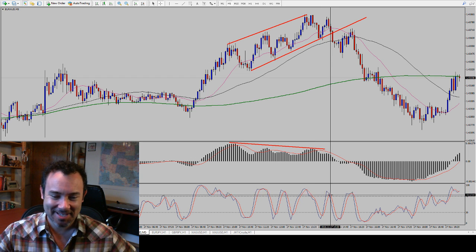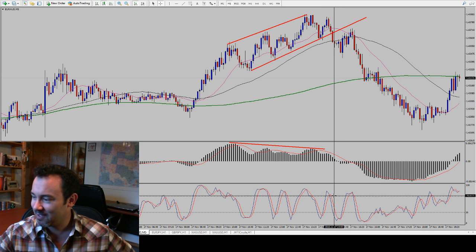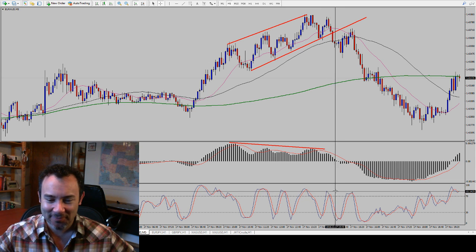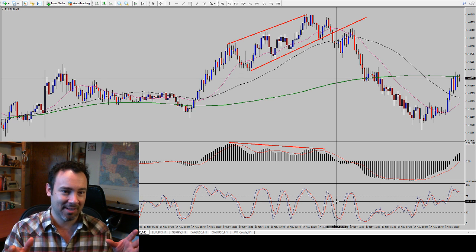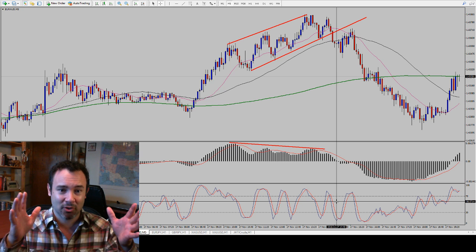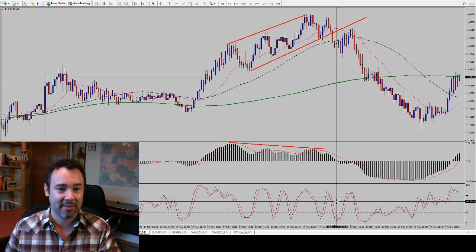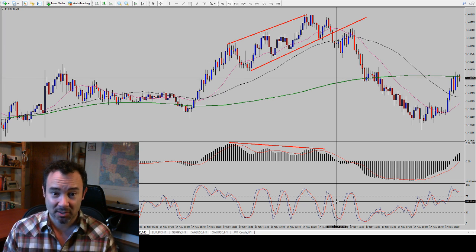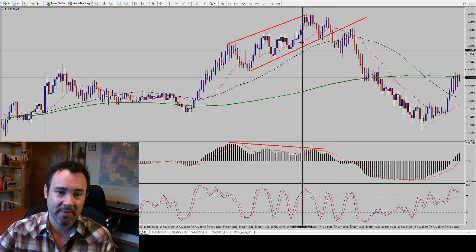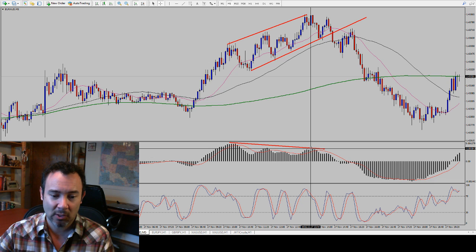So here we look at stochastics. When stochastics are in the overbought area, above the 70 or above the 80, then I'm looking to sell. And again, we're only looking at this time frame. If you go to the 15, the 1 hour, the 4 hour, everything's going to be different. So as you trade, you got to get a mindset of, where am I going? I'm only going to be selling, for example, on this pair. When's the best time to sell? And how can I get the best risk to reward? So check it out. So we got the price going up in this little channel. We got the MACD moving down, making lower highs.